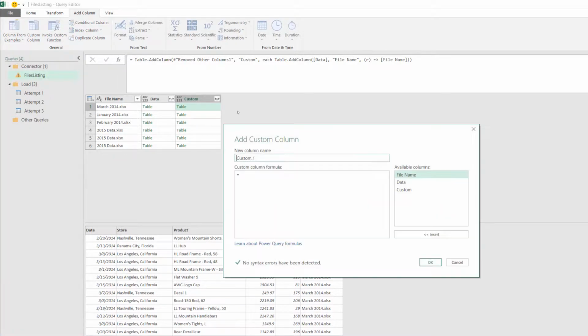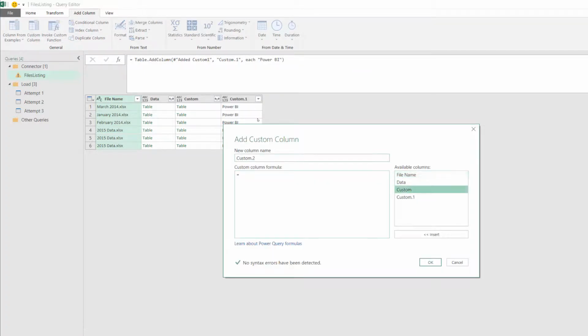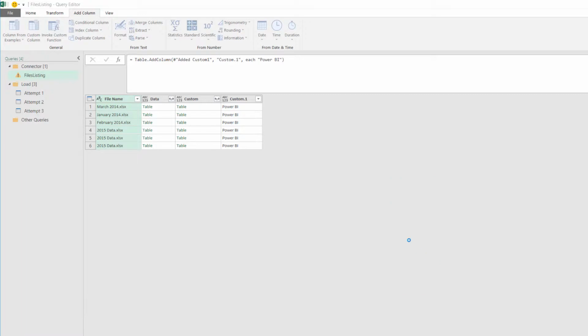For example, I can create a new custom column. I'm just going to put Power BI all over, and just like this, it needs to be in quotes. There we go. And I'm going to do the same thing again. Add a custom column to this custom. The table is actually on the custom column. I'm going to be creating a new one that is going to be called my Power BI. And then it's going to grab the data from the custom.one. There we go. So let me see. Custom shows an error. Yeah, it's one parenthesis that I needed to delete.